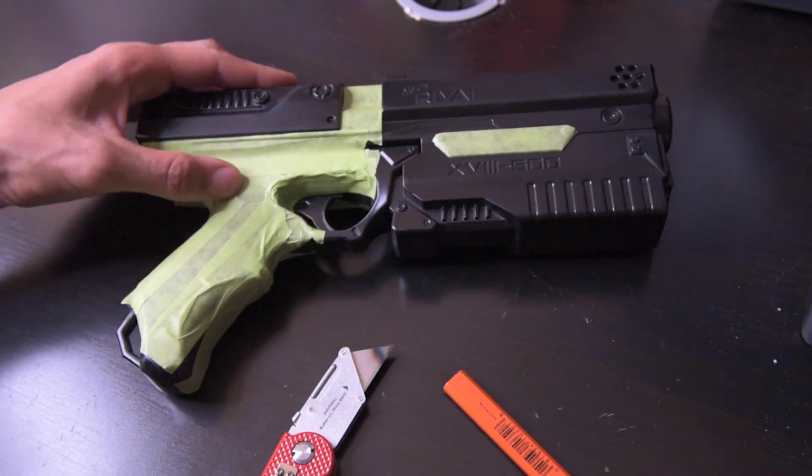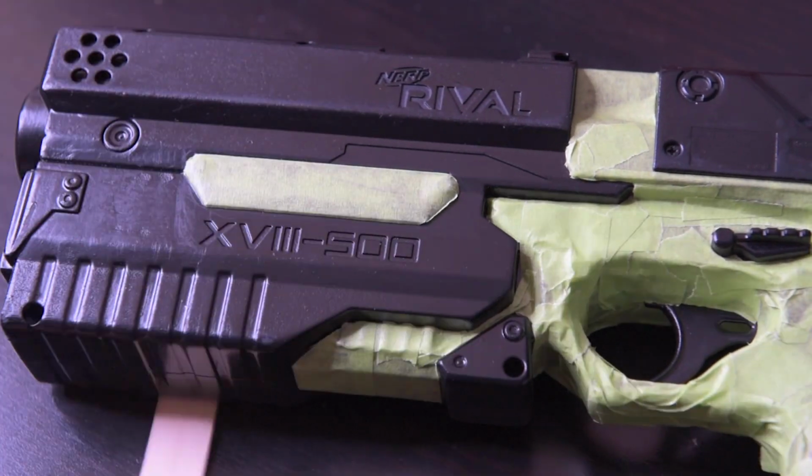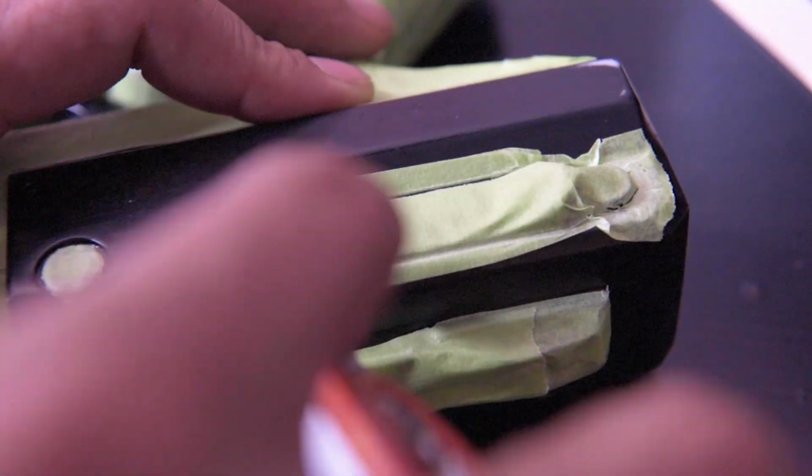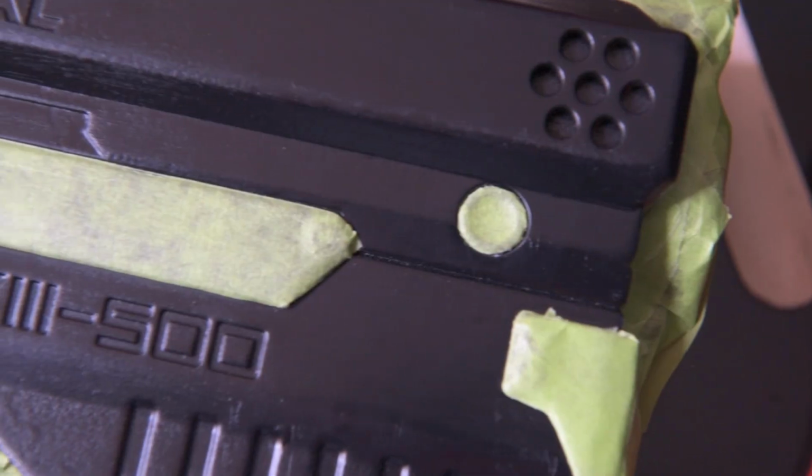This is my first time doing masking, even though it looks like I know what I'm doing. I really don't, I'm just discovering it along the way. There we go, we're cutting away some more on the back. Basically all the parts that have tape on them will remain black, while the rest of this gun will be painted another color.